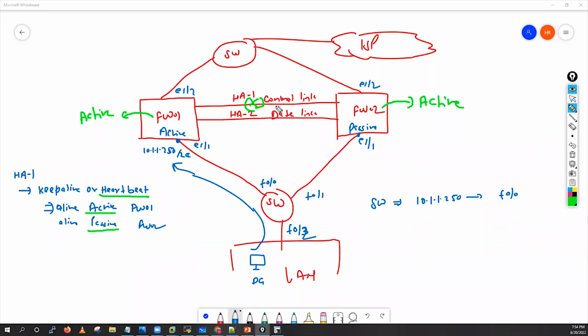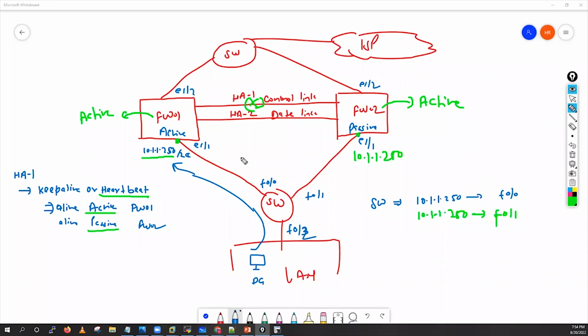If both these devices become active, right now the IP address 10.1.1.250 is active on this interface, and the same IP address is also active on this interface. Now this switch will get confused about 10.1.1.250. Sometimes it will learn it is reachable via F0/0, sometimes via F0/1, because both will send the gratuitous ARP, right?